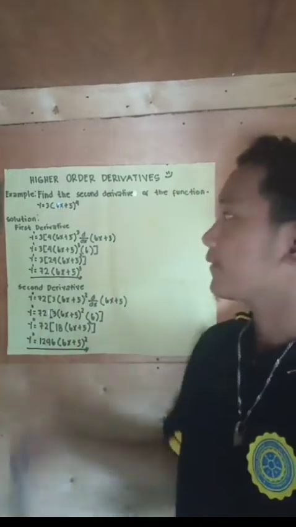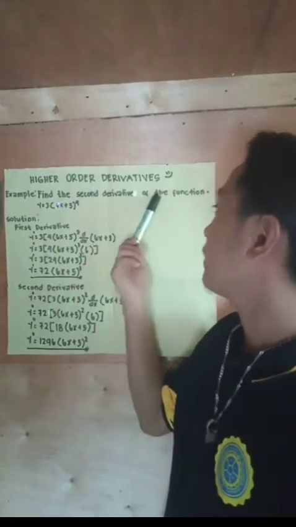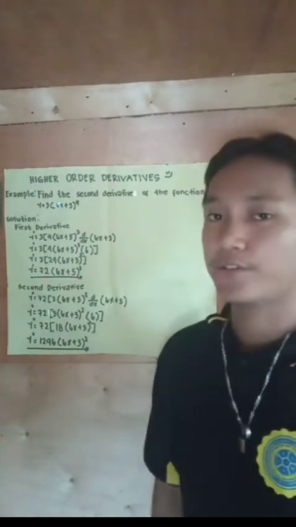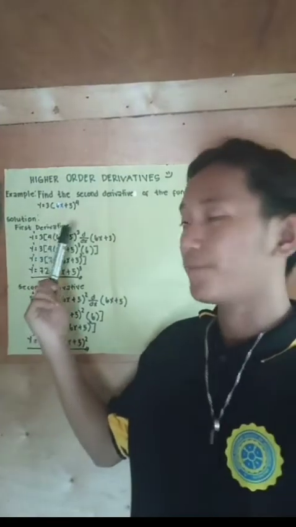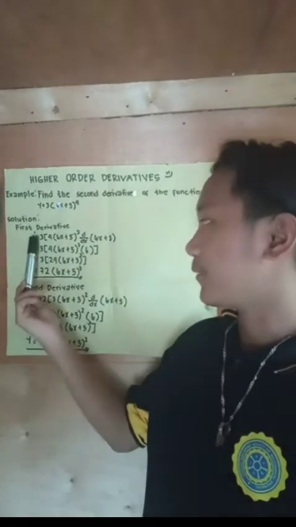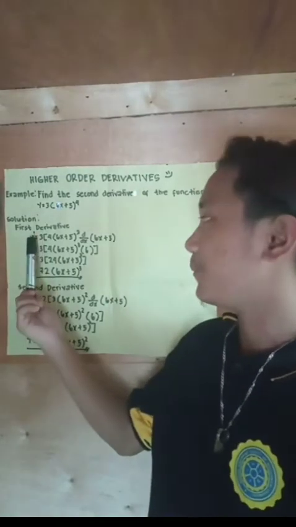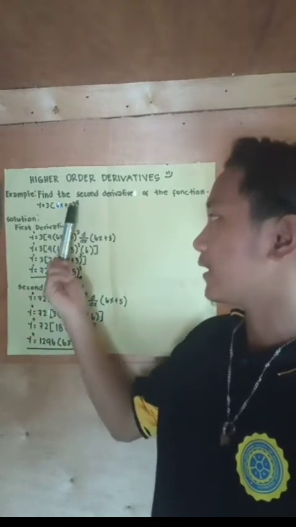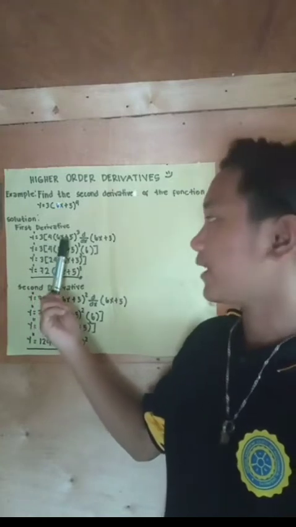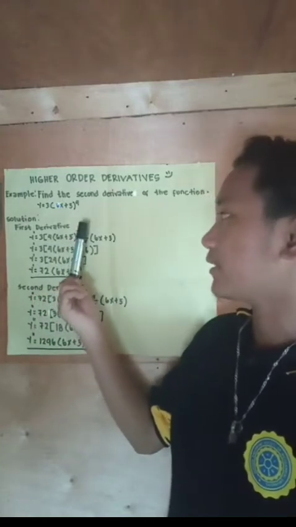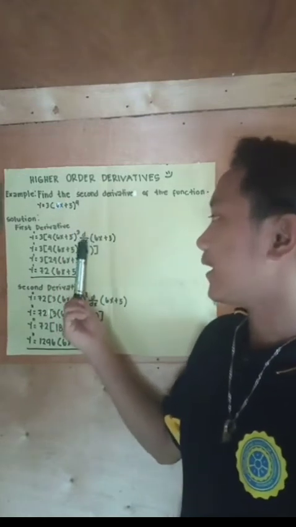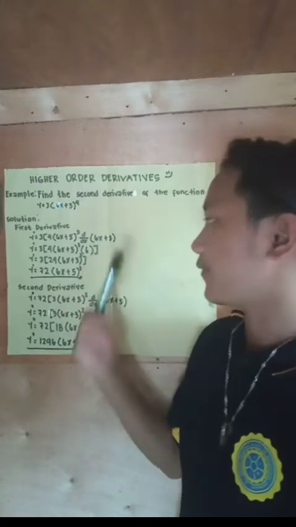So my example is, find the second derivative of the function y equals 3 times (6x plus 5) raised to 4. So first is pangitaon sa nato ang first derivative para makuha nato ang second derivative. So y prime represents the first derivative. So y prime equals 3 times ginaog siya ang exponent nga 4 times the quantity of 6x plus 5, then nahimo siyang 3 diri sa ibabaw kay 4 minus 1 is 3, nya derivative d over dx derivative of the quantity of 6x plus 5.